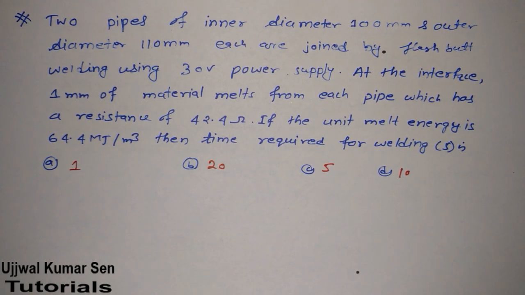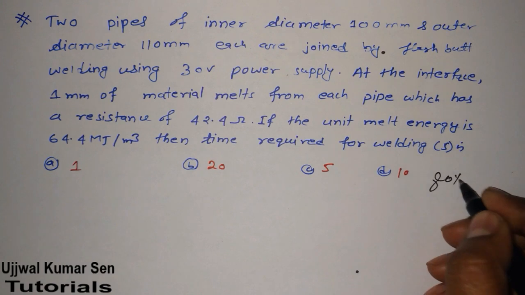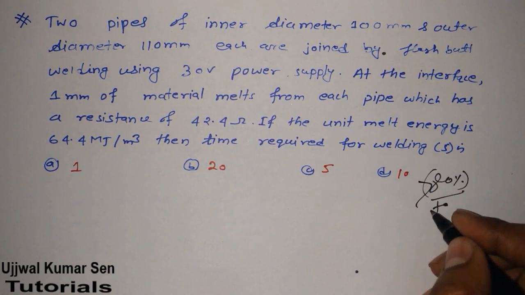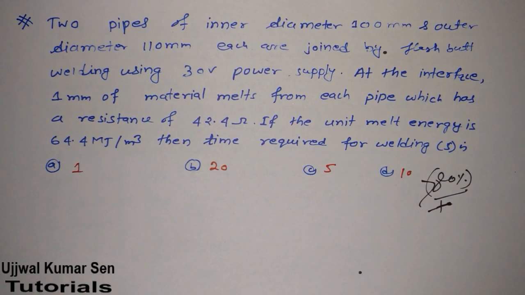Okay, so we'll go for the next question. I have already shared with you what to do. Now I'm going to share with you how to solve questions in a very fast way. First of all, you need to find out what you need to find in the question. I have analyzed more than 200 to 300 numerical problems already asked in GATE. In those questions, I found that more than 80% of numerical problems ask what you need to find at the end of the question or probably in the first line of the question.